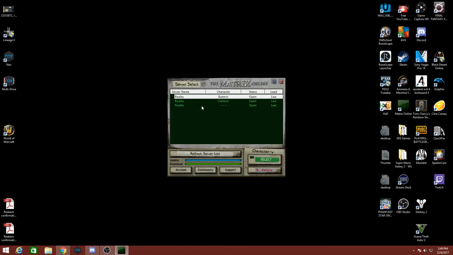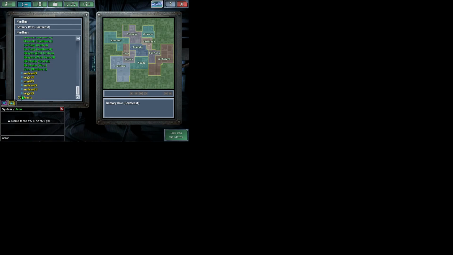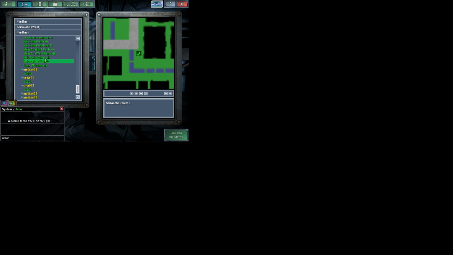Now let's go ahead and hop in game. You can see my list of characters here, and we're going to pick Clutterus and hit select. Now once in game, you're just going to come here and look at the hardlines. You can launch into any of these hardlines that are listed here. We'll just pick a random one for now so I can show you some of these gameplay features that are available in MXOemu.